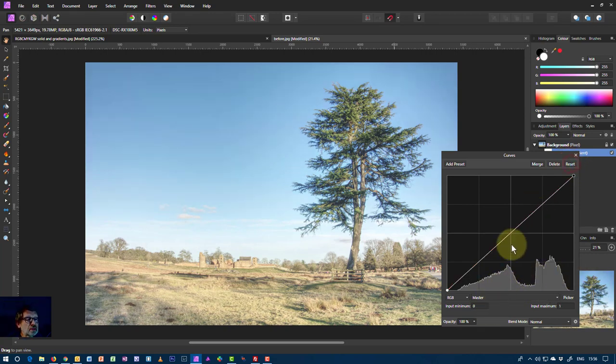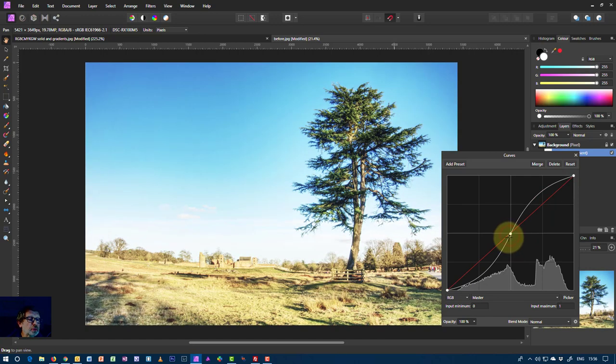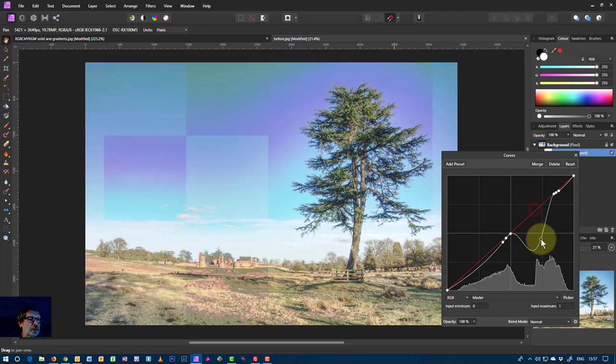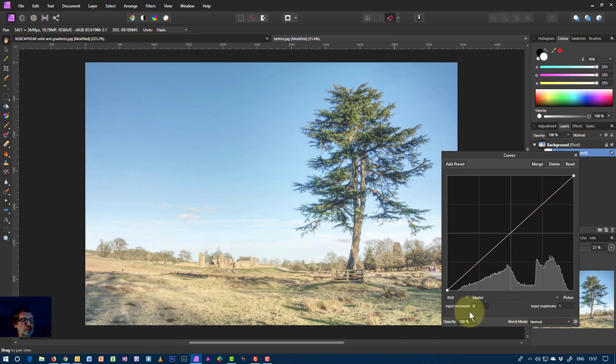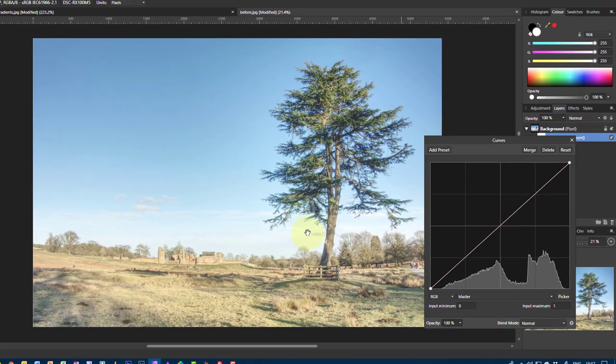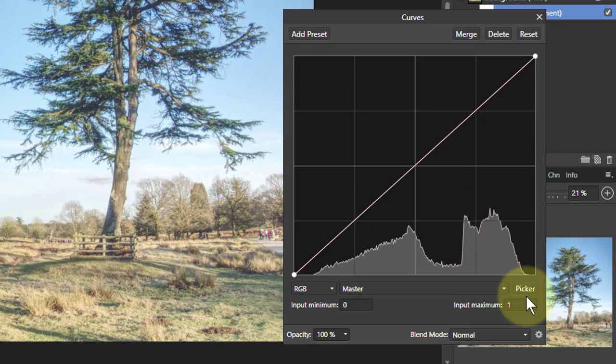We could go, well, I'm going to put three dots in a row here. See how faffy it is to anchor this. And some dots up here to keep that, and then pull this one up and down. And it's still not as good. So it's a lot easier often to just set the input minimum and input maximum there. If you want to just affect an area, then use the picker. Go to that area, if you want to just affect those trees, and move that up and down. So look, it's in that zone there.